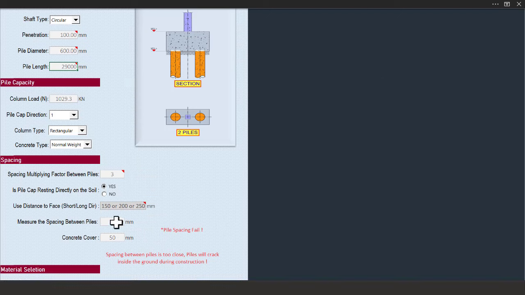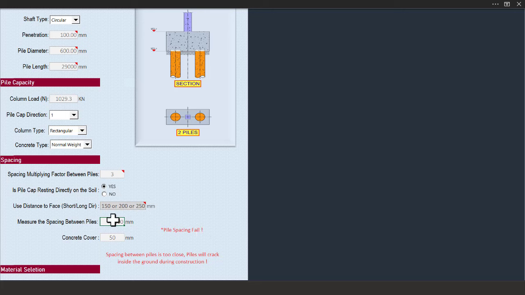It's very, very important to check for this failure, which most people don't check. Your design will appear correct and successful, but during the construction you will see this happening. You cannot see that failure during design, because it happens inside the ground. After the construction of your structure, it might fail or collapse because the piles have cracked, which you didn't see during your design using the software ProtaStructure. So that's why I like to use this PileSOFT.